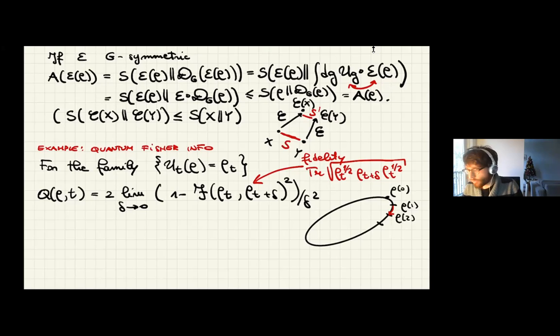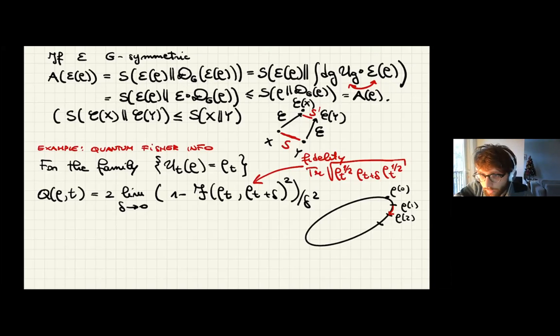And the reason why I'm doing this is that what the quantum Fisher information is telling you is how well the parameter t, in this case time, is encoded in this set of states. So if I just give you any state along this orbit and you need to guess what the time is, of course, the more distant these ticks are, the better it is, because you're going to have better accuracy, because you can more easily recognize if the time is 1 second or 2 seconds. The closer they are, the worse it is, because the two states are going to be very similar, even though they have different time.